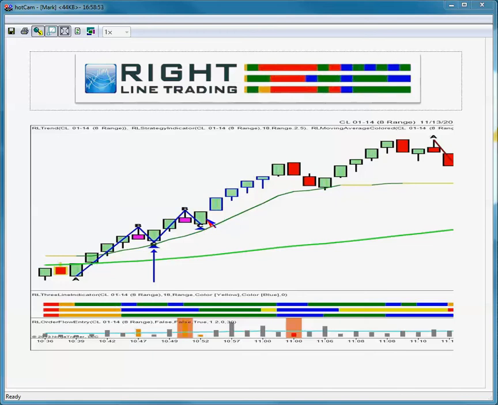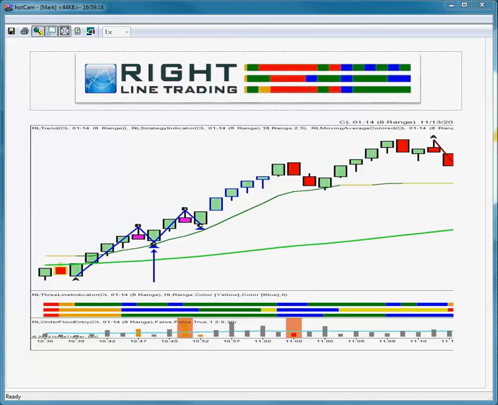And like I said, there's some people that will not take a trade unless the candle's surrounded in pink for a 2 line, or yellow for a 3 line to the downside, or light blue for a 2 line, and dark blue for a 3 line to the upside. But these are very, very conservative retracement trades into a confirmed trend.